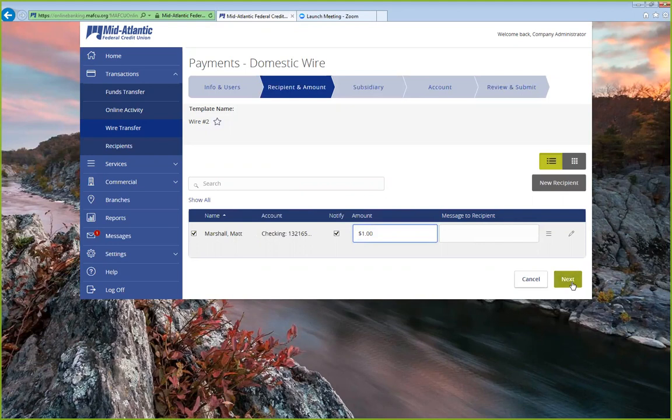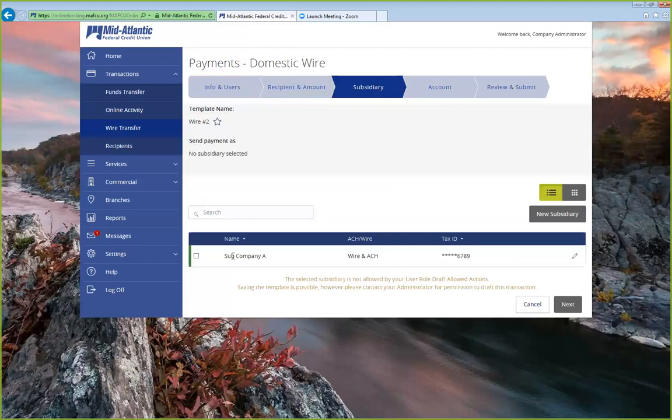And there are 2 ways to navigate this payment workflow. If you were working, for instance, an ACH or something that had a lot of content, you can work across the top. These are all links. Or if for some reason the view takes you down below where these are no longer seen, you can simply hit next. In this case, you can make this payment through a subsidiary.